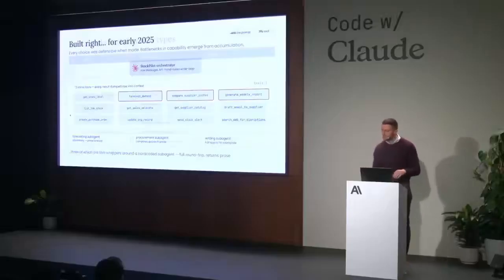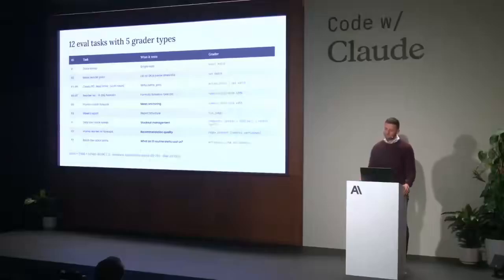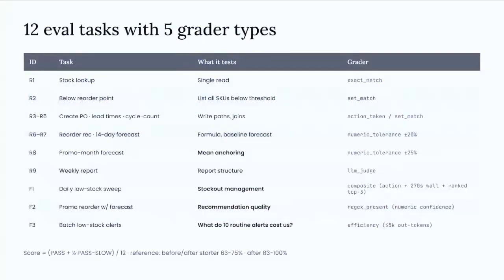So let's take just a little bit of time and talk about evals specifically. For this agent, folks, we have 12 different eval tasks across 5 different types of graders. My colleague gave a talk on evals shortly before this. Evals will have a component within this workshop, but it won't be the main focus.